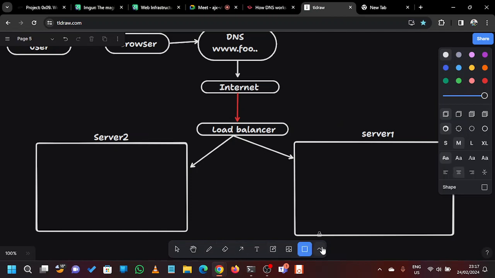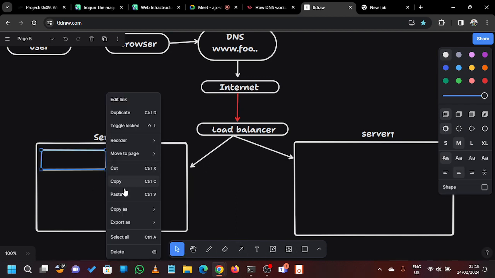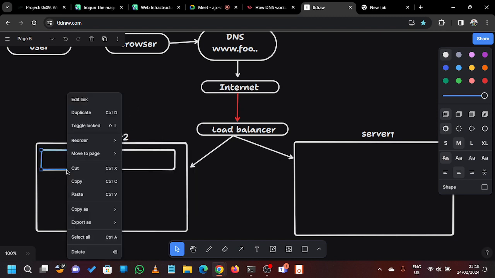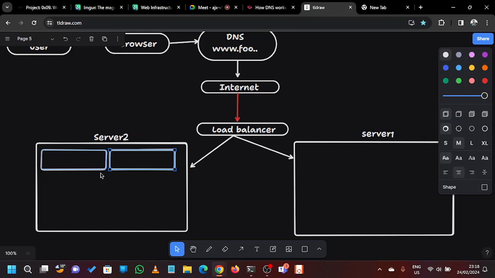Because of time, let me just quickly finish up this one. It's supposed to be here, web server. Let me just copy this and duplicate it. Put it here.